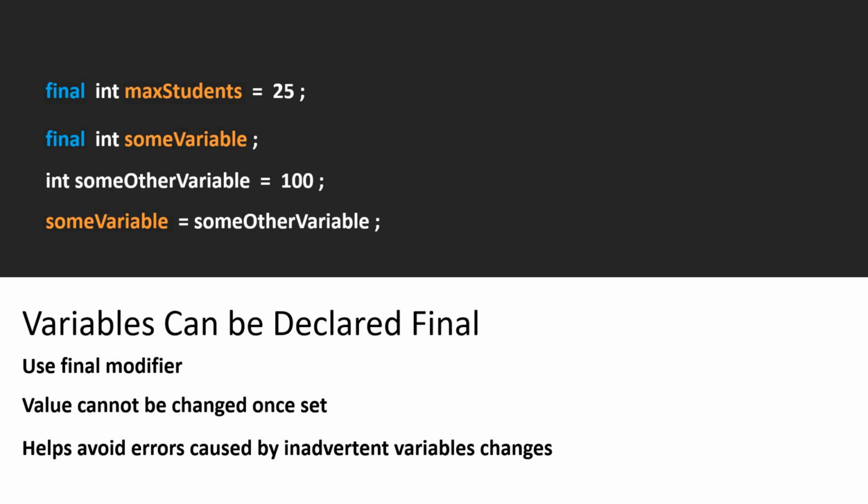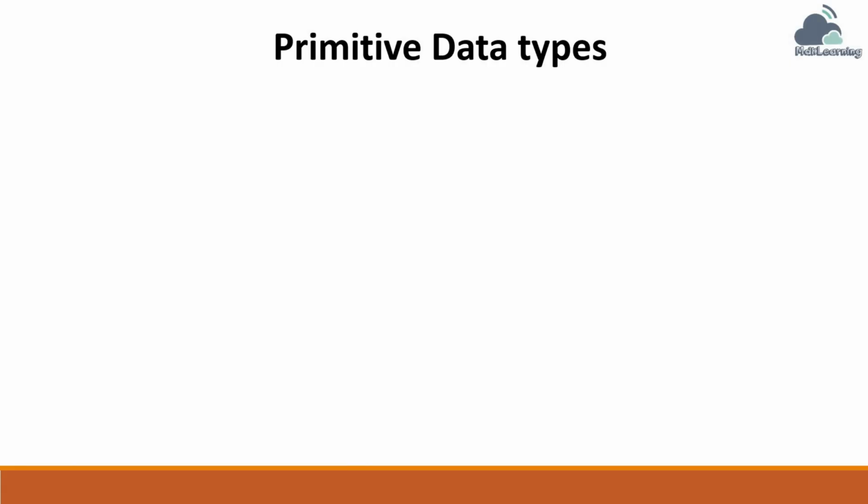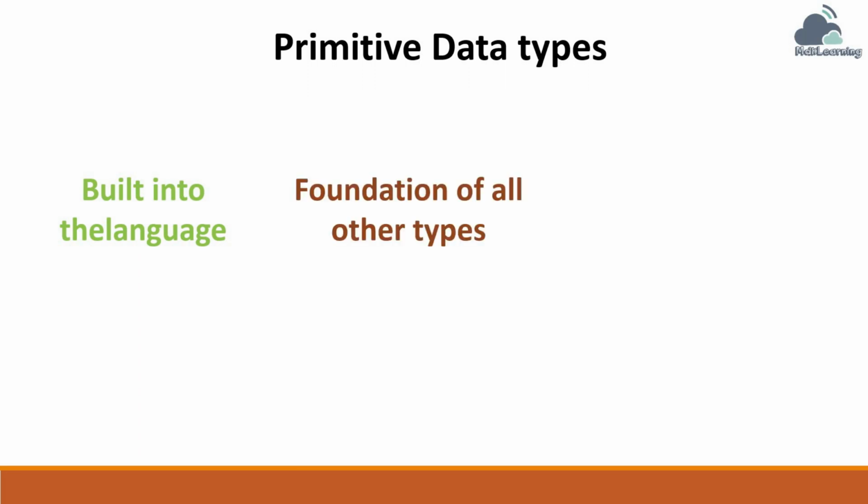Okay, so now in our next clip, let's take a look at some of the data types we can use when declaring variables. As we've seen, when we declare our variables, we associate those variables with a type. And some of the most common data types we use are what are called the primitive data types. Now the word primitive may give you the indication that these types are somehow less than, or somehow not the really good data types, but that's not true. It's simply the name of the data types that are built into the Java language. And these primitive data types are the foundation of all other types.